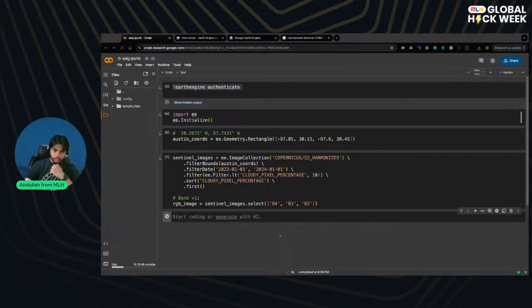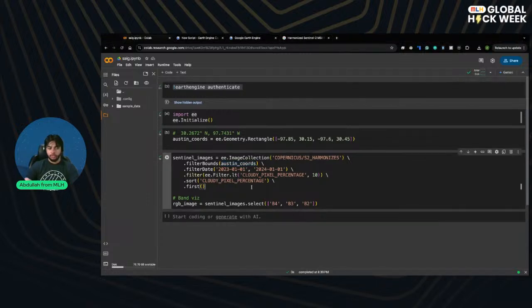So again, we are getting the image collection from here and actually filtering out what specifically we want. Using this boundary that we created earlier, we are getting a very specific location. And again, it can be anywhere you want. It does not have to be Austin, Texas, obviously. It can be pretty much anywhere in the world, as long as it has some, let's say, tennis courts, as an example.